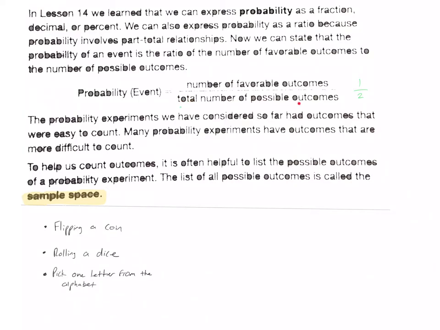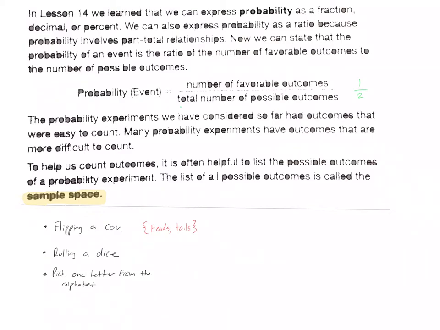And the sample space is just simply all the possible outcomes. So this denominator is what we call the sample space. The list of all possible outcomes is called the sample space. Alright, so when we write these, we want to use these squiggly brackets. And we want to list all of the possible outcomes, if that's possible. So flipping a coin, we have heads, or we have tails. And then we close our squiggly brackets. Those are called braces. Some people put them on their teeth.